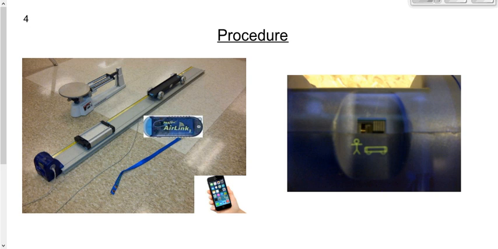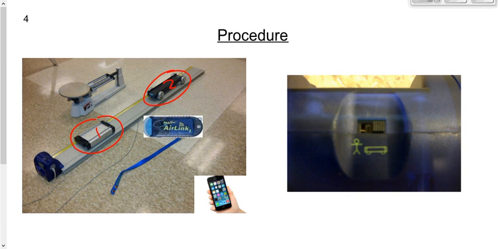So this is what our apparatus looks like, and then we'll talk about what the procedure is going to look like as we look at the apparatus. First thing you're going to have is our two dynamics carts here. Those dynamics carts can be on a track or not. I'd probably suggest it's almost easier if you don't have them on a track. So maybe just skip the track. Dynamics cart number 1, dynamics cart number 2.